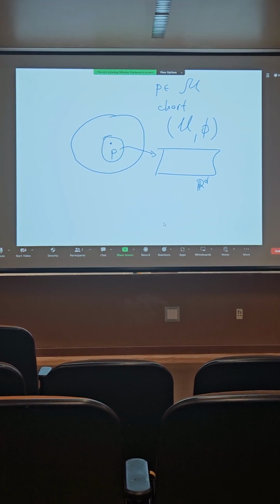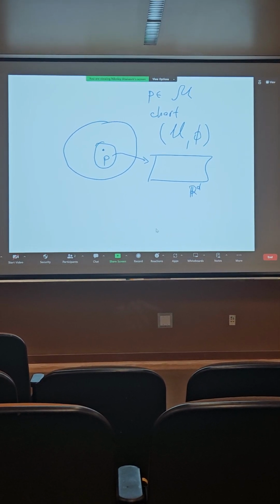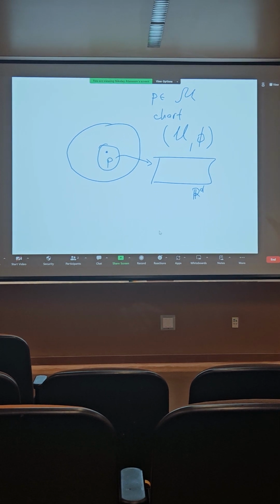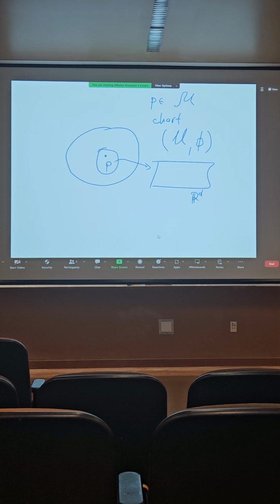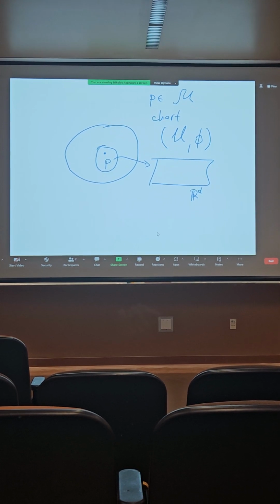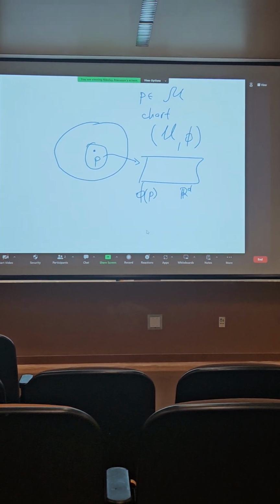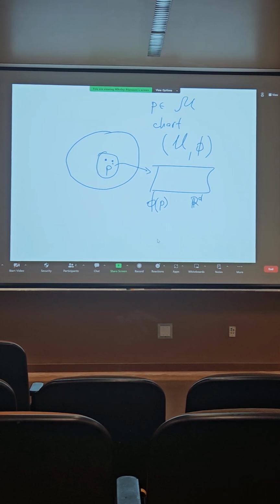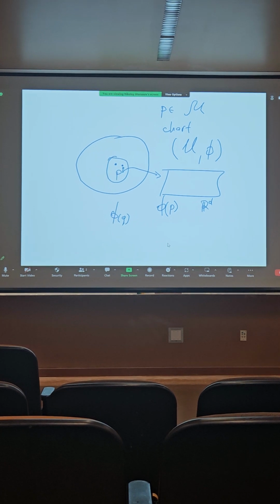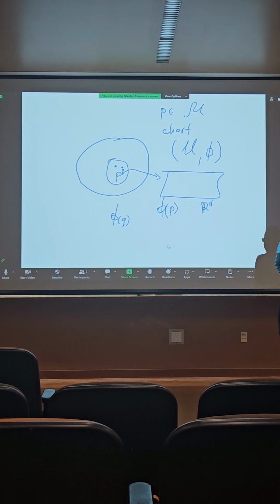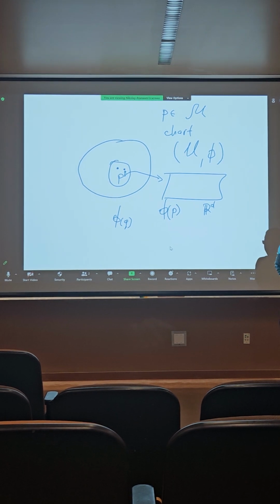the coordinates of P, because in Euclidean space we know how to give coordinates. I have an x-axis, a y-axis, a z-axis, I can locate points. On this curved space you don't know how to make your coordinate frames, because everything is curved. How do you define coordinates even? So the definition of coordinates here is phi of P, or any point around P. If I take this point, let's call it Q, its coordinates are phi of Q. Does that make sense?